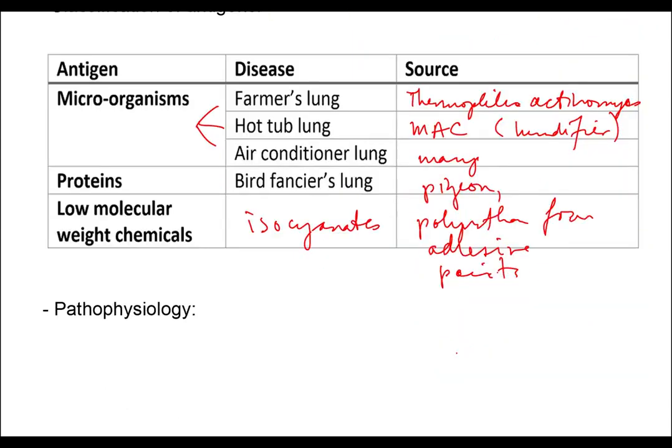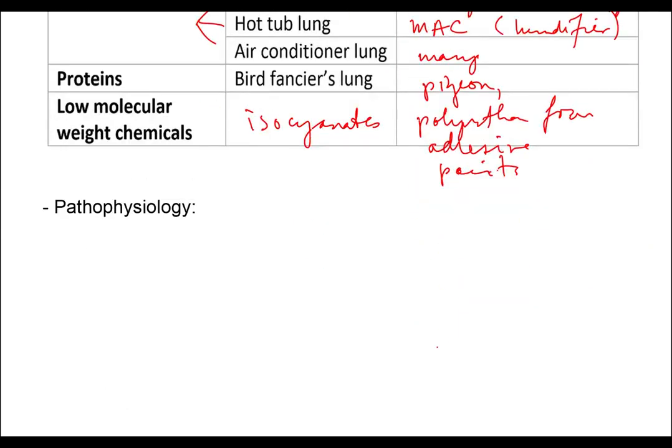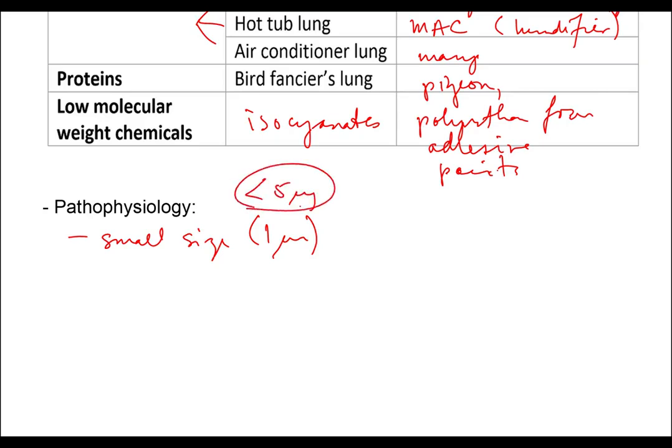So these antigens then cause this pathophysiology. The first thing that all of these things have in common is they have a small size. Most of these are around 1 micrometer. And remember, to get all the way to the alveolus, you've got to be less than 5 micrometers. So that size is really important. So it goes down to the level of the alveolus, where it's going to be phagocytized by the macrophages. Now, the alveolus itself doesn't have lymphatics. Those macrophages have to get to the lymphatic system, which is starting in the respiratory bronchiole.